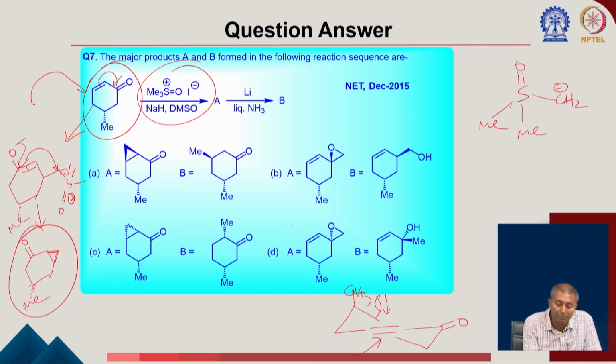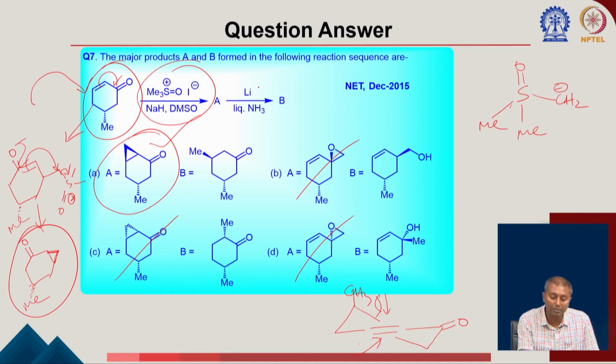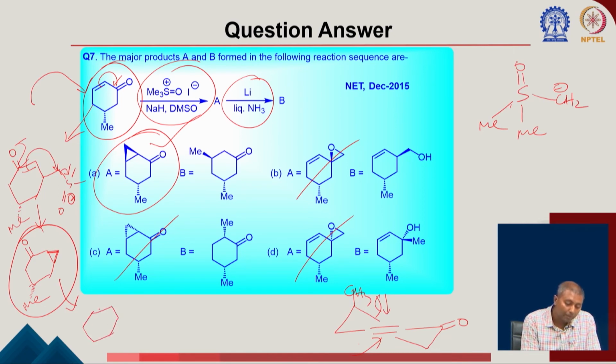Now if you look into all the different answers, this one seems correct, neither this one, okay, not this one either. So now if you look into the next answer, what is going to happen? You give a single electron reduction reagent, lithium and liquid ammonia. Lithium and liquid ammonia do the ring rupturing of the cyclopropane to generate a methyl group here. So you will be forming a carbonyl group that is going to cleave the cyclopropane to form this compound.